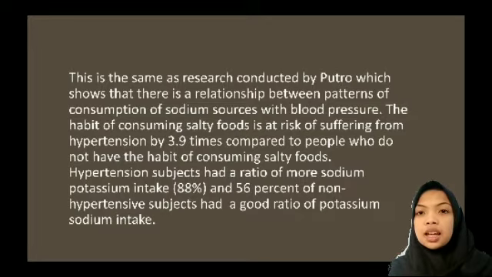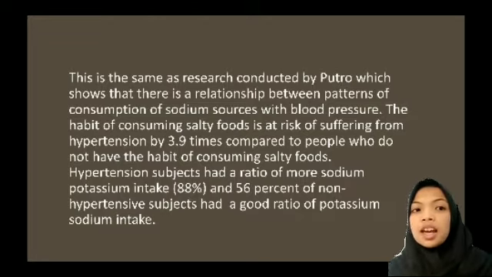Hypertension subjects had a ratio of more sodium to potassium intake, and 56% of non-hypertension subjects had a good ratio of potassium-sodium intake.